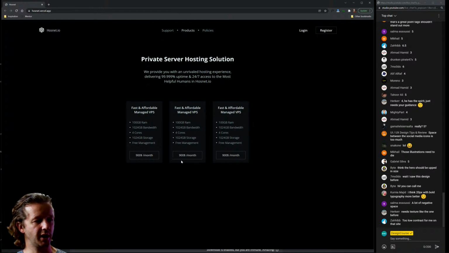So just looking at this, obviously this is a work in progress, it's not finished. I would like to see maybe if you wanted to integrate some sort of color on buttons. I'm not sure if this is supposed to be a button or whatever, but it would be a good area to have color if you were going to have color.